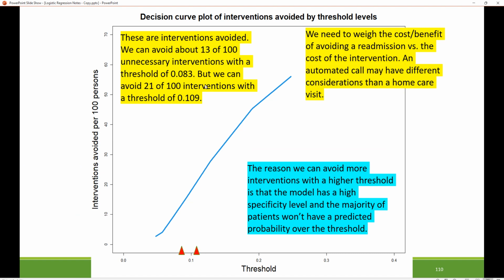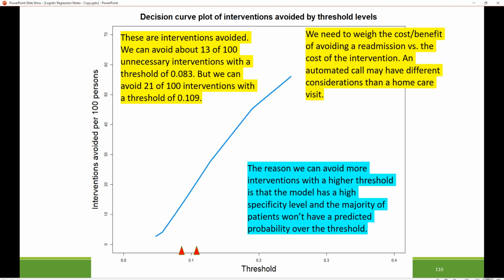But it's also important to point out that with our prediction, we can predict those likely to have that 30-day readmission, but we can also predict those unlikely to have that 30-day readmission. So if we have expensive interventions, this is the part that may be helpful for that analysis. So we may say that there's an intervention that costs a lot. So if we can identify those unlikely to have an intervention, then we can say that we don't need to do an intervention on these patients.